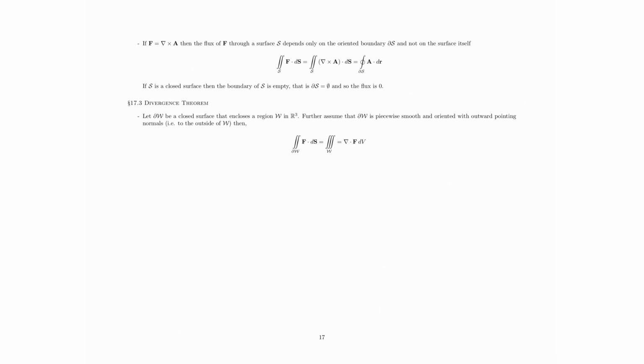So this is sort of like the same analogous result to if you've got a path that's a closed loop, and your vector field F, let's say, is conservative, then the circulation of a conservative vector field is 0. This is sort of the same thing.